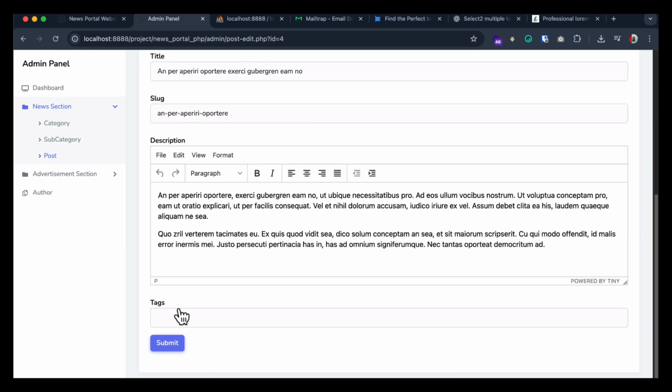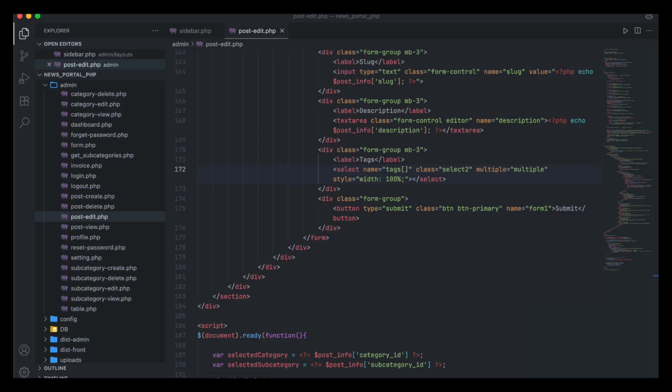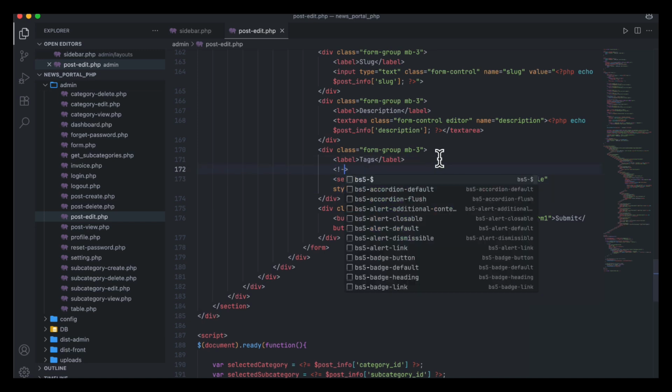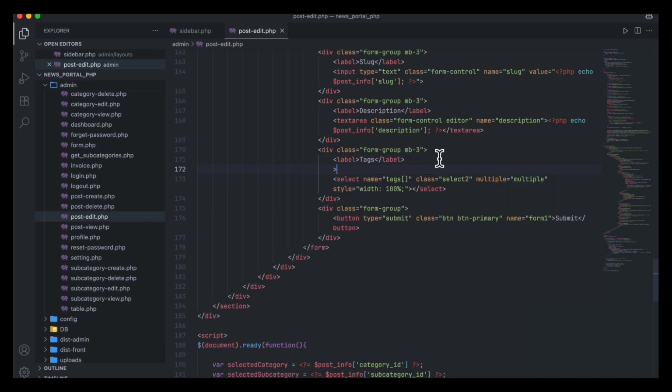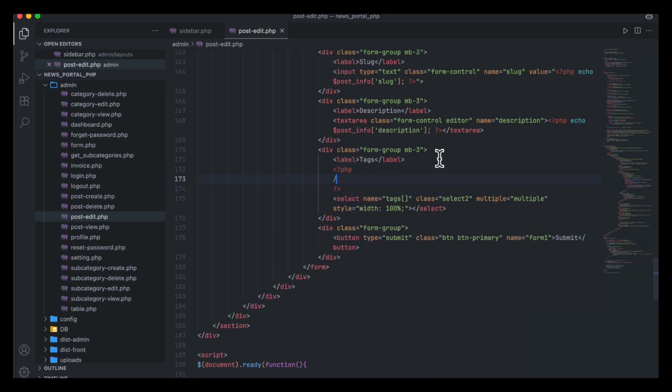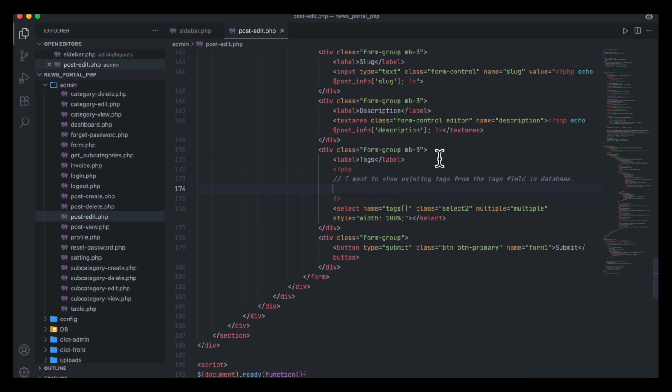You see other data are loaded, but showing the existing text here is the most important thing. So how I want, here I can write the comment like this: I want to show existing text from the text field in the database.